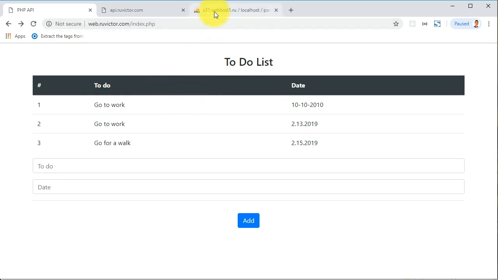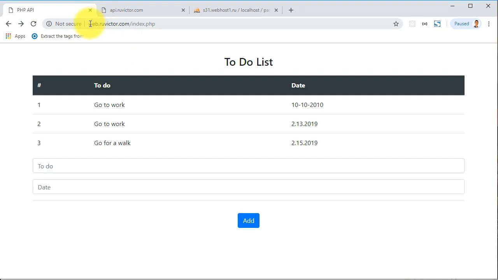And all this data comes from our database, but first of all we call an API, and the API we can call it the backend script. The backend is built in PHP. It is on a separate subdomain, which is api.ruvictor.com.